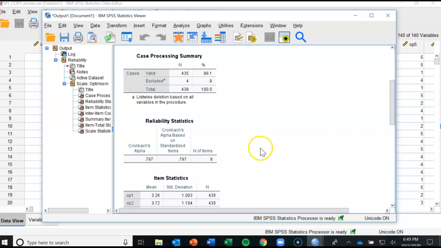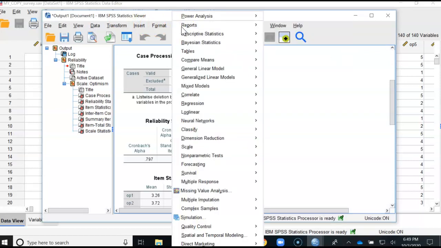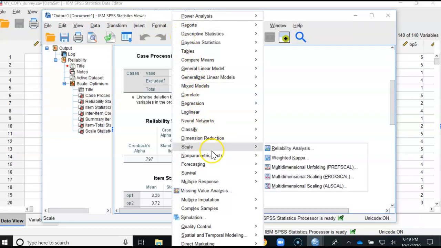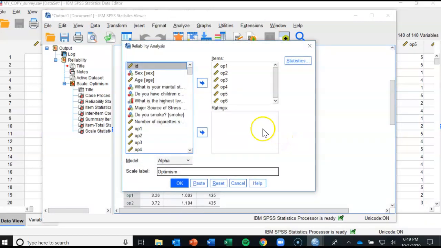So I will go ahead and do one more example for you. We go to Analyze, Scale, Reliability. I'm going to hit the Reset button. The next one I'm asking you to do is Perceived Control of Internal States.